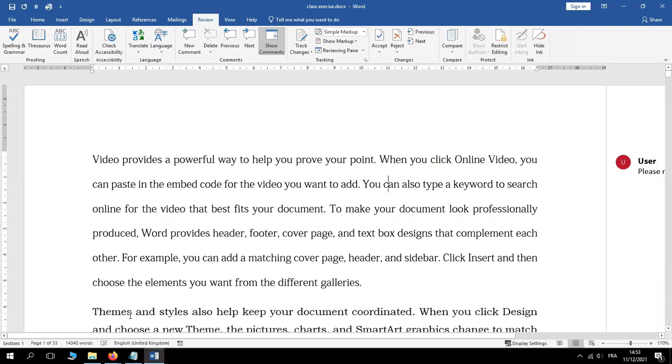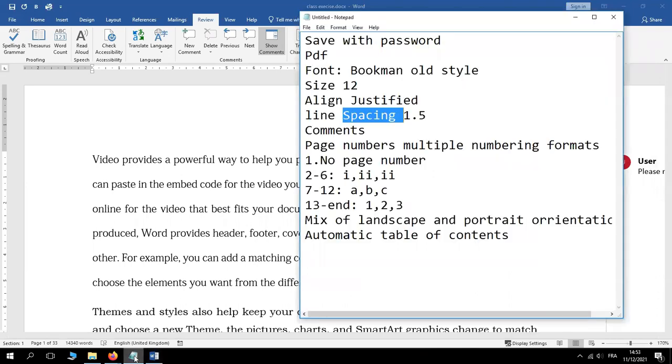Now that we are done looking at comments, let's look at page numbers. With page numbers, I want us to have multiple numbering formats in the same document. For page 1, we're going to have no page number, just like you always see in books or pamphlets or textbooks. In most cases, the first page has none.